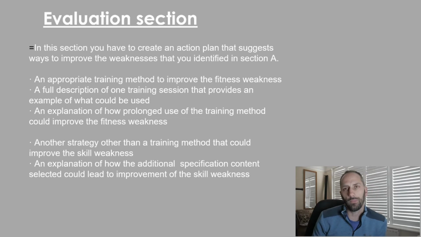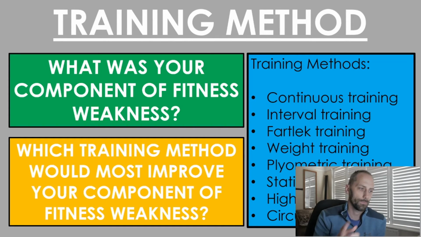We then want to think about the type of training that we're going to use and the reasons why. So if we just have a little flick over here, this is what we've got. What was your component of fitness weakness? Which training method are you going to use? Is it continuous, interval, fartlek? Is it weight training, plyometric, static training?